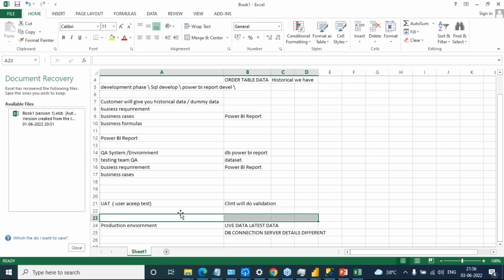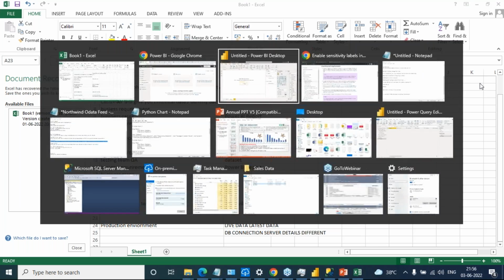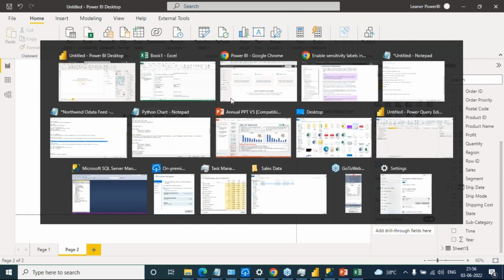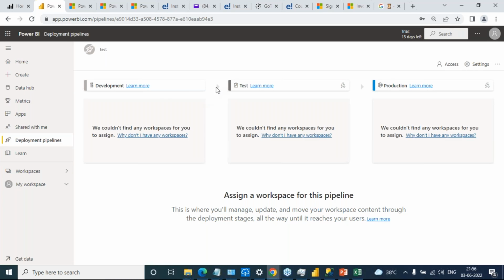Generally, if you're working on a different project, you have to move it manually here and there. But in Power BI, you don't really need to. You see this one. This is the place we call development. Once your development is done, you place your report here, and you will see an option to move to the test environment.